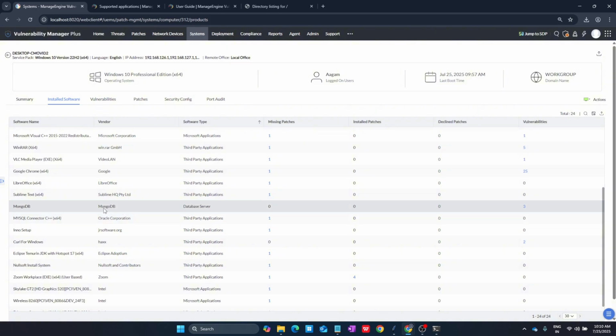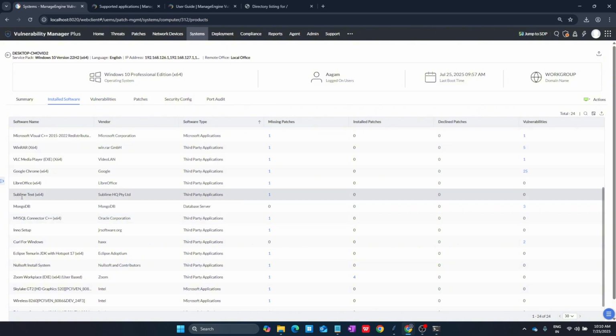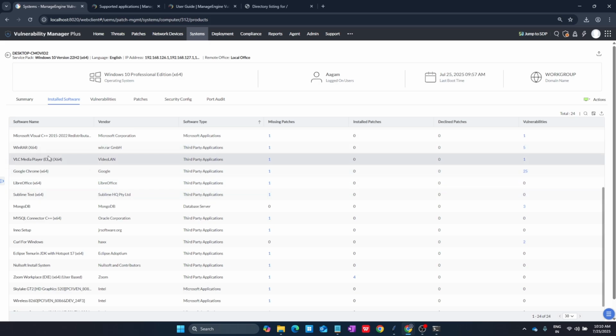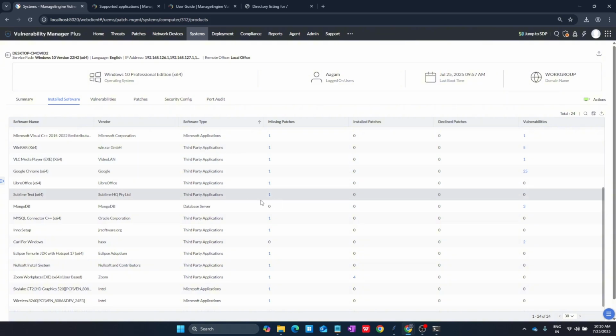Here you can see for Sublime the patch is missing, and for VLC the patch is missing, not installed. So let me install them and then I will meet you.